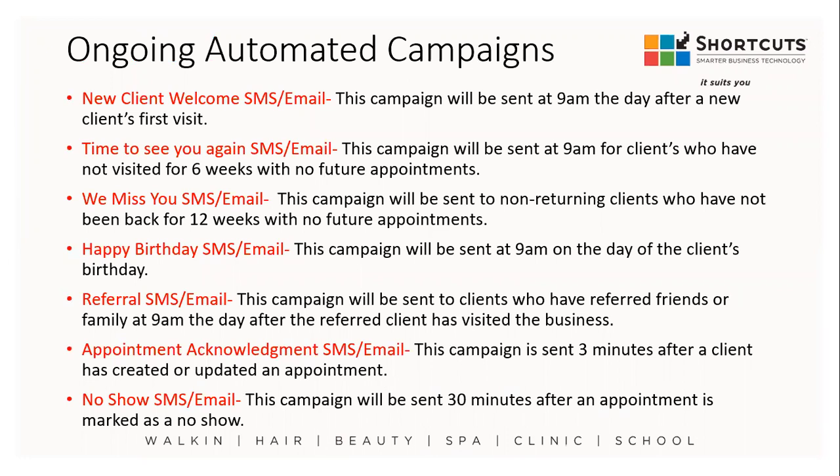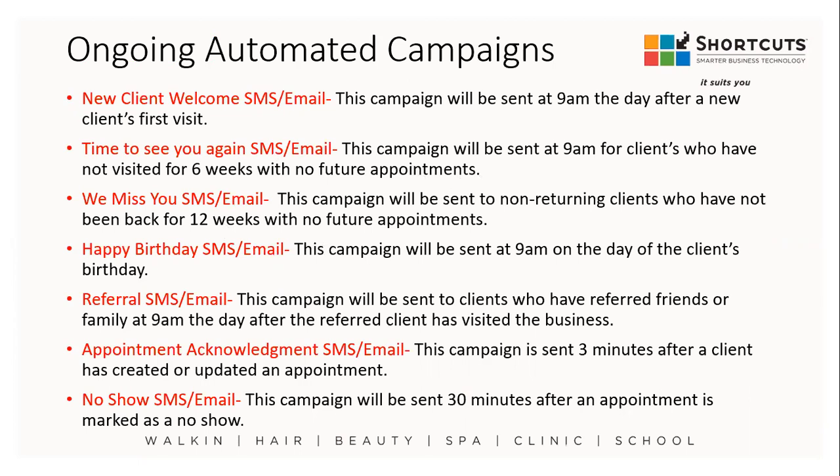So our ongoing automated campaigns are very similar to our set and forget campaigns we had in GCast. We have our new client welcome SMS or email, and this campaign will be sent at 9 AM the day after a new client's visit. The time to see you again SMS or email will be sent at 9 AM for clients who have not visited for 6 weeks with no future appointments. The we miss you campaign will be sent to non-returning clients who have not been back for 12 weeks with no future appointments.